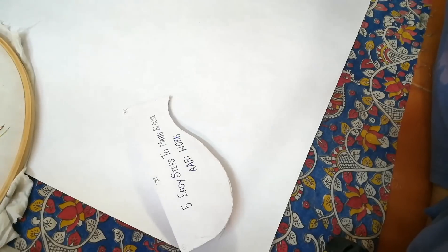Today in this video I am going to share how to mark a blouse for re-embroidery. We just need five simple measurements to mark the blouse — it's very simple. This marking is not used for stitching your blouse; it is only to mark on your blouse to start the design, because we need to know where to start the neckline, where to start the sleeve, and where to stop.